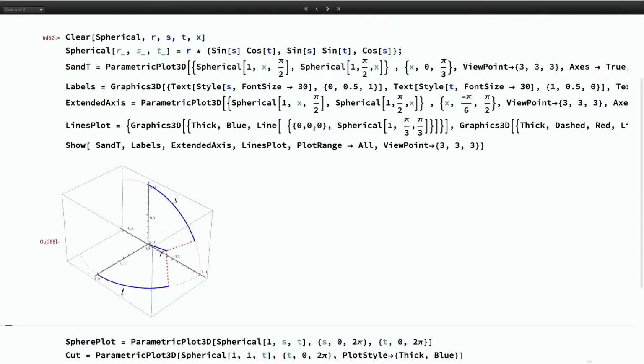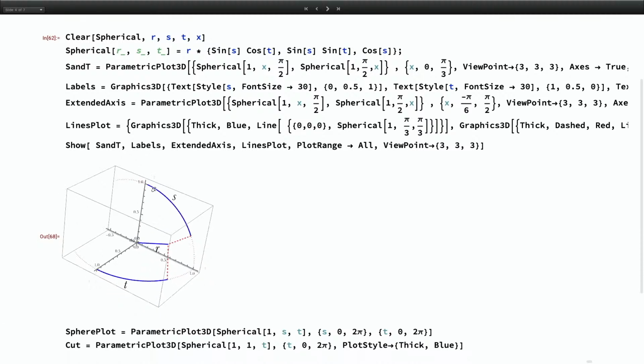So how can we visualize this in Mathematica? Sure. So one visualization I have going here is that if you take spherical coordinates, which is another way of mapping out spheres, you can imagine taking an angle from the x dimension to the y dimension, and let's call that s, as I have shown here, and an angle from the x dimension to the y dimension, you can call that t.